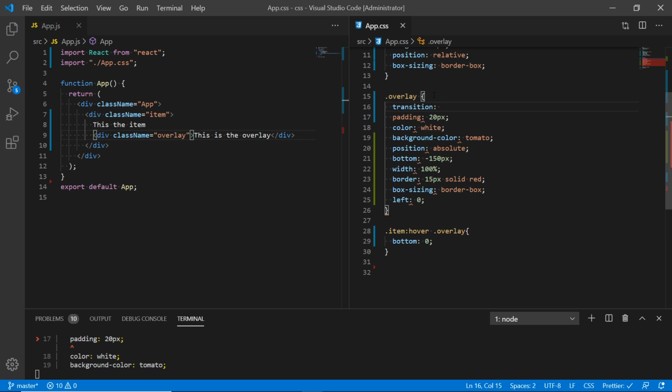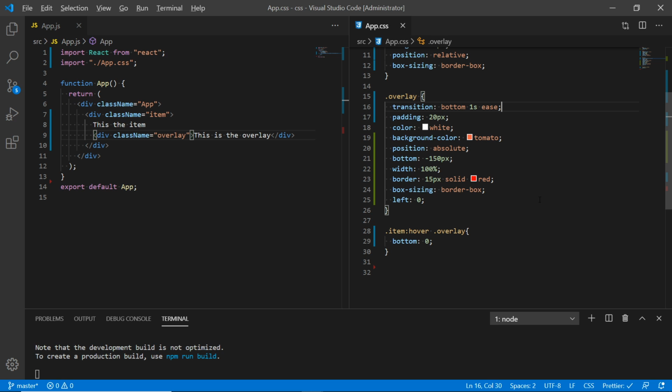And we need to specify which property to listen to, bottom. So basically when bottom changes, make an animation of a duration of 1 second, and this is the style of the animation.